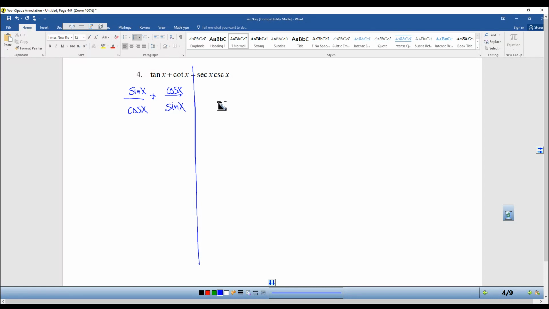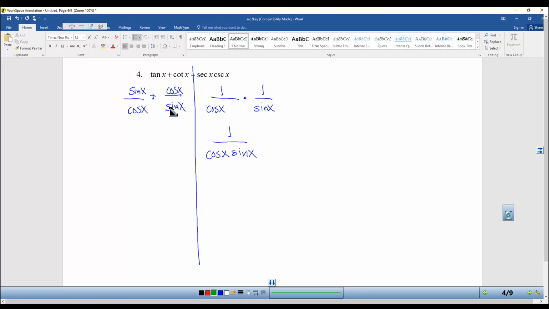And you can even change the other side. You're allowed to work on both sides independent of each other. So I'm going to change that to 1 over cosine of x, and the cosecant would be 1 over sine of x. I tried to write it as 1, but I'll do that in one more step. So 1 over numerator times numerator, denominator times denominator. So now I could make the left side look like this instead of secant x, cosecant x, and that might be easier for me to do.